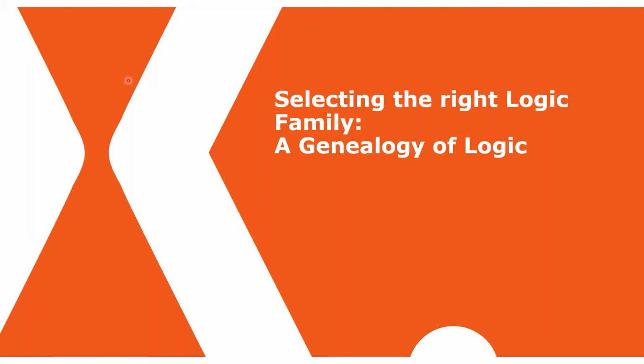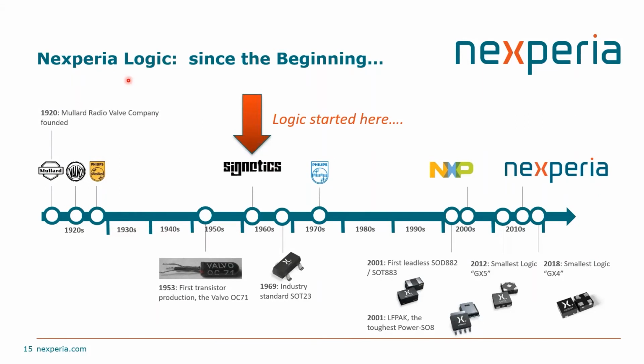Let's get down to the application. Of all these part numbers, how do you pick the right device for what you're looking for? So here's the timeline again of where the stuff came from. Nexperia is a descendant of NXP, which is a descendant of Philips, which was part of Signetics. Signetics was the beginning. So we've been in the logic family, the logic business, since the 1960s, 1970s timeframe. In fact, some of our devices are still available today. The HEF family, for example, which was developed in that time frame, you can still buy today. It has a very long history on it.